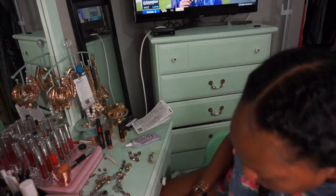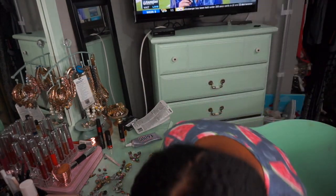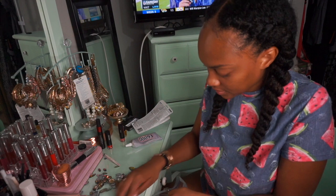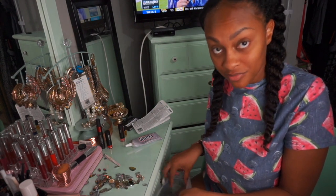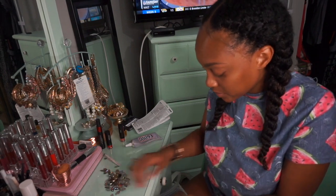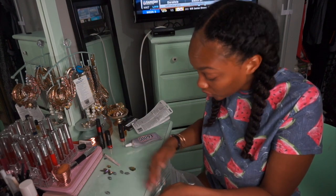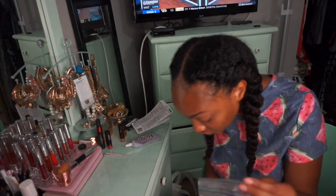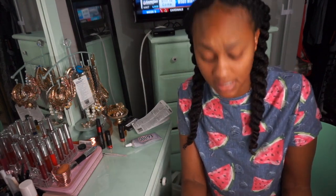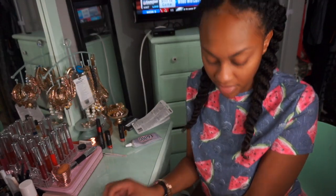So some other things that I want to tell you guys about that are super important before I start getting ready is that you wanna take care of your feet, okay? You're gonna be on your feet all day for a very, very long time. So you wanna go out and get some arch supports for your shoes. You wanna put on shoes that you know are going to be comfortable for you, because you could be on your feet from 6 to 8 to 10 to 12 hours. Jamming whole day, and nobody has time for blisters and corns and calluses. So definitely make sure that you take care of that.